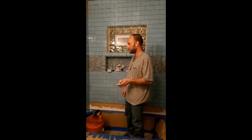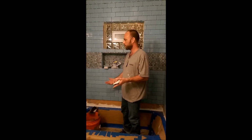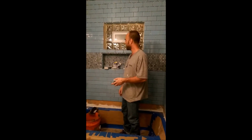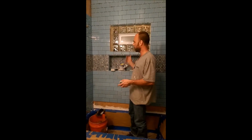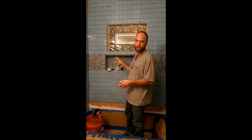So we got a nice shower project that entailed going all the way down to the studs because the previous tile was just installed directly on regular drywall. So there was lots of mold and stuff like that. So everything got ripped apart. And also this was a very old conventional wood window with some other stuff going on.